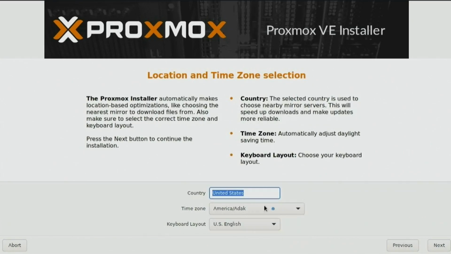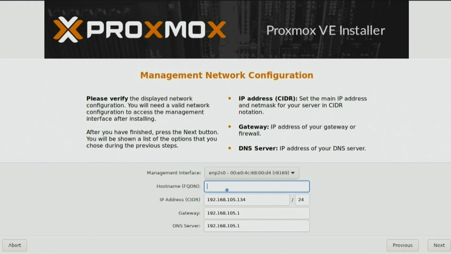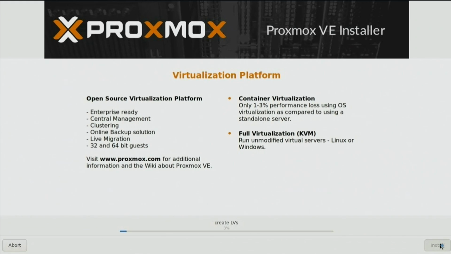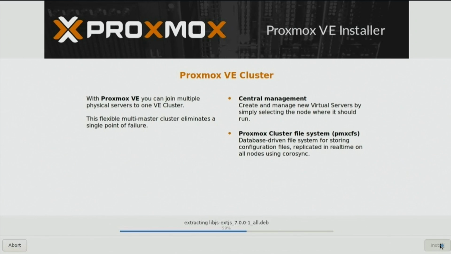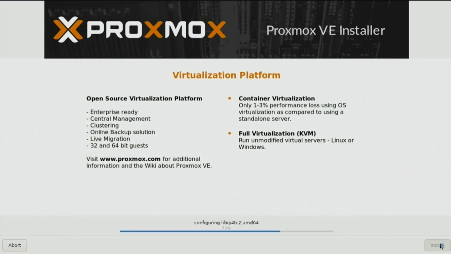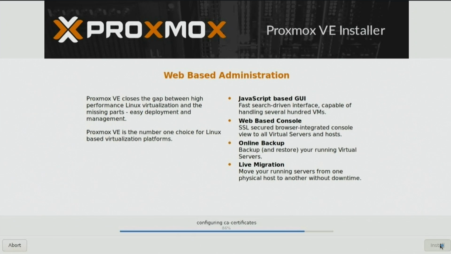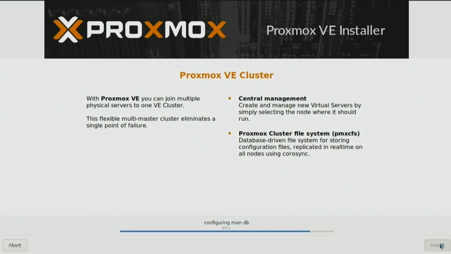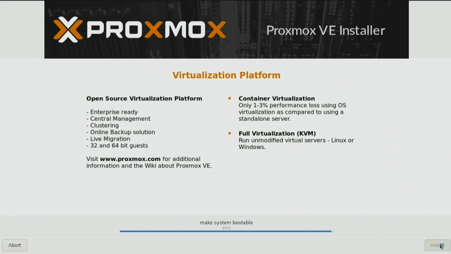As far as installing the operating system, it's pretty straightforward. All you have to do is slap in the ISO or make a bootable USB, run the operating system, follow the prompts. I ended up selecting the SSD as my installer, and that is it. Once you're done with that, you just boot right into the environment. It'll spit out the IP address you should be connecting to, and you're gonna be presented with the console.